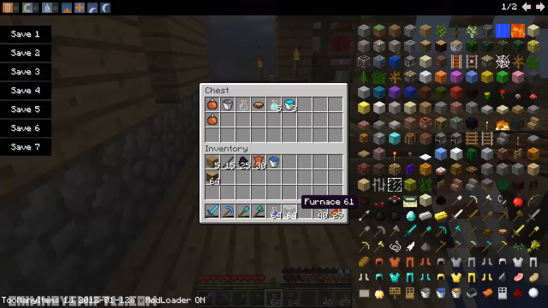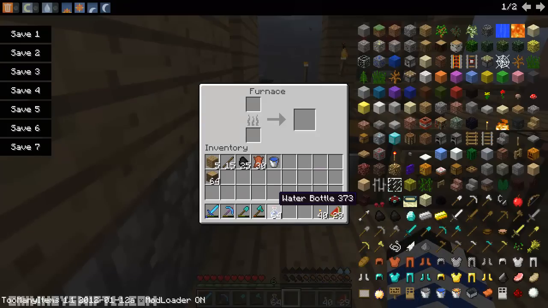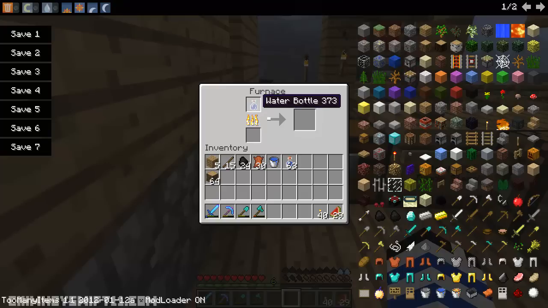So I've got a furnace. Let's just get 1. Basically what you're going to do is put the water bottle in the furnace, and that is going to cook itself up, and essentially kind of boil the water. It's just going to boil it. I think that's the idea that the mod maker was going for, and that's going to give us distilled water. And the same thing goes with a water bucket.